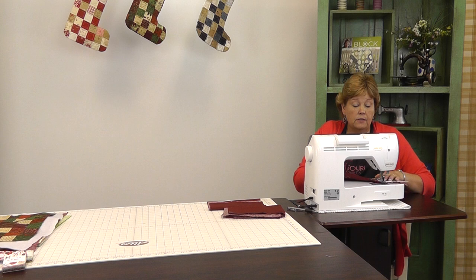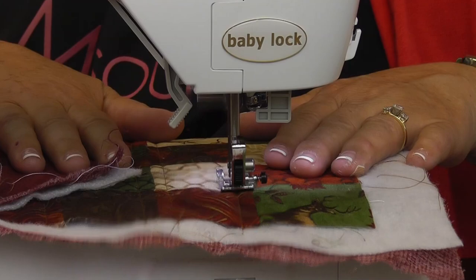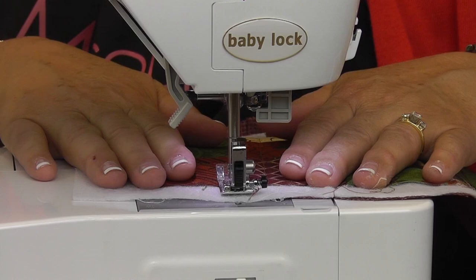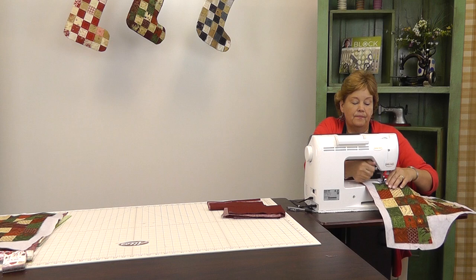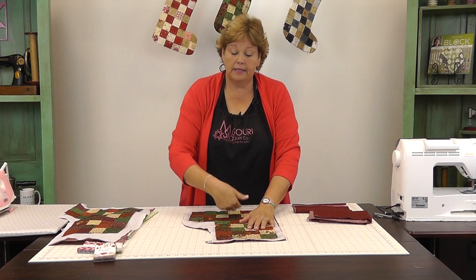I can even do this with my regular foot. I'm just sewing up one side using my presser foot as the guide — the presser foot stays right along the edge of the seam. I just lift and come to the next seam. It doesn't matter which way you go first; I tend to like to go up and down first, and then sew back and forth across. You can see on the back here this shows my quilting, and this part here will be the inside of the stocking. So now what we have to do is add the back to it.